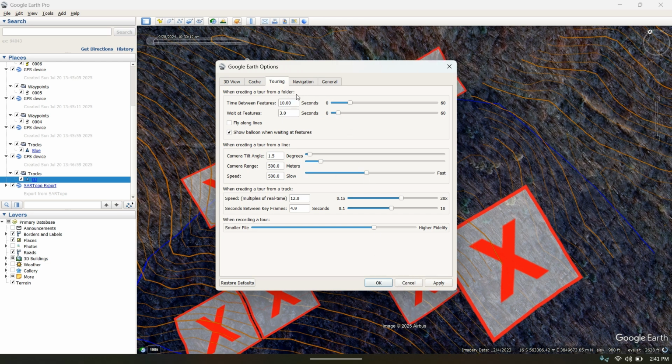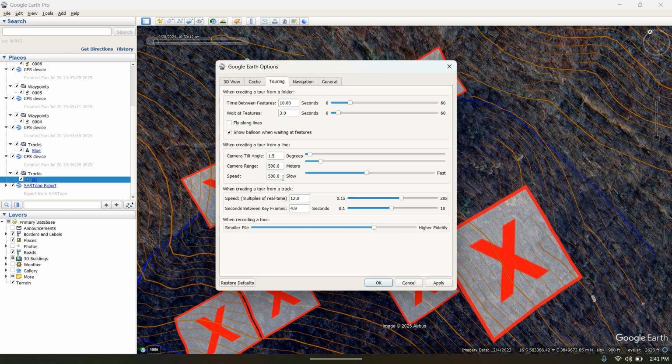We're not really creating a tour from a folder, so these top ones don't apply. We're not really creating it from a line, but the two that do apply are the top two, the camera tilt angle and the camera range, and we'll go into those a little bit more. And then the speed control comes down here.